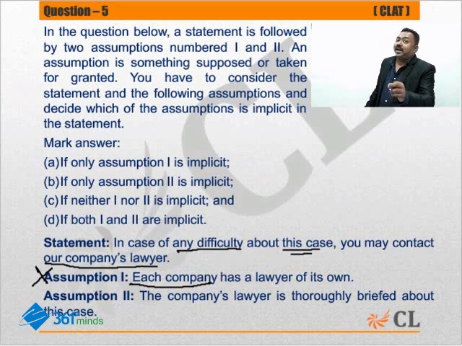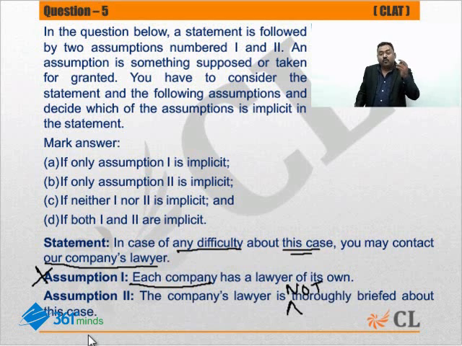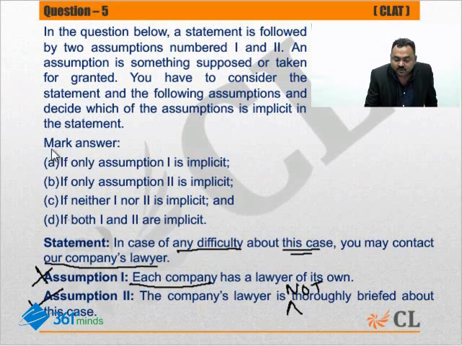Now that is implied. Let's do the negation test and check. The company's lawyer is not thoroughly briefed about this case. Then how can I say that for any difficulty you should contact my lawyer? Therefore, the statement that the company lawyer is thoroughly briefed about the case is necessary for the statement to be true. Hence, it's an assumption. So answer choice is B.